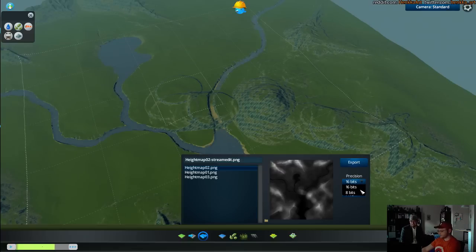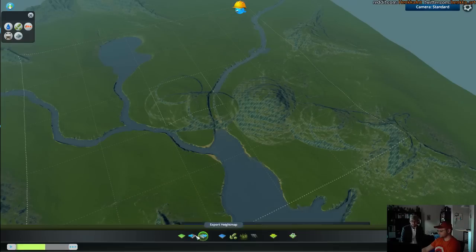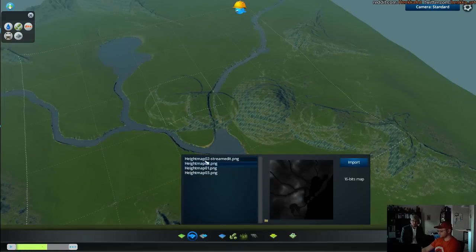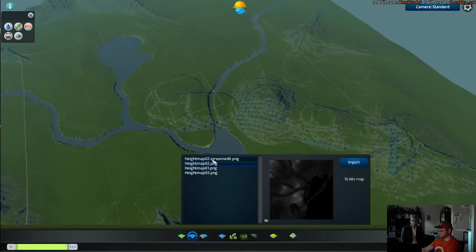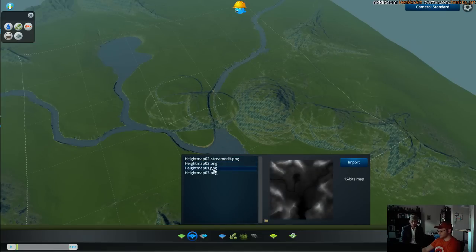And here you can also set the precision, but if it's 16 bits, I'd say don't touch this. Yeah, use 16 bits as much as you can. The 8-bit is supported because some software that you may have installed at home, image editing software, may not support the 16-bit format, so we didn't want to limit people who don't have software for that from making maps, but it will be much harder to achieve the quality you may have in mind. Yes, and now we can see that it's here.